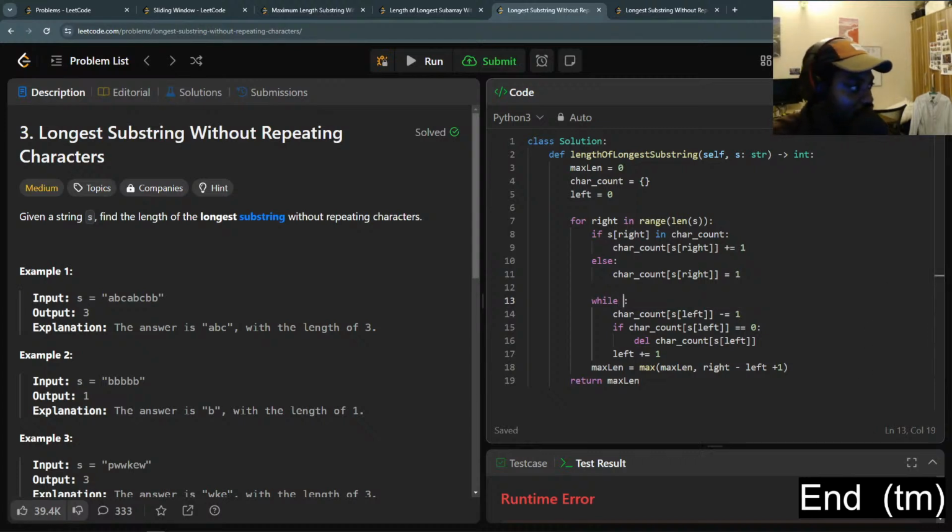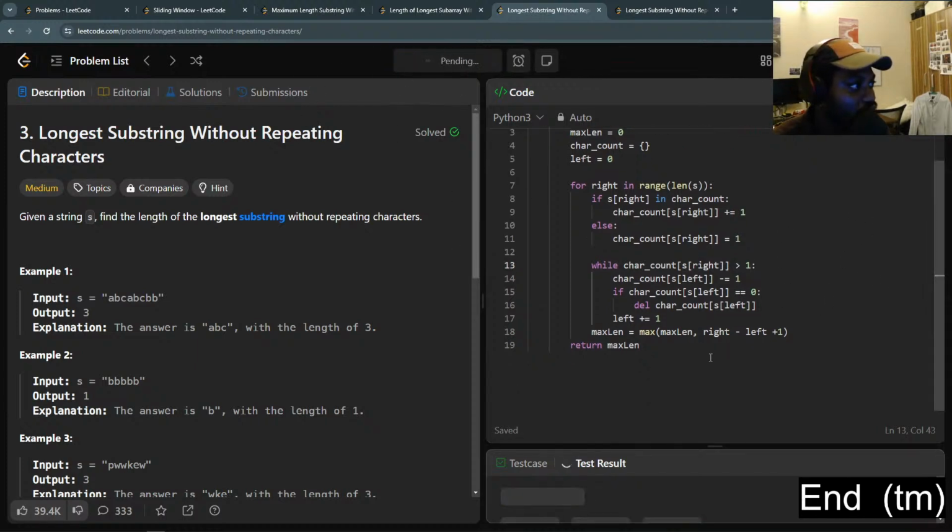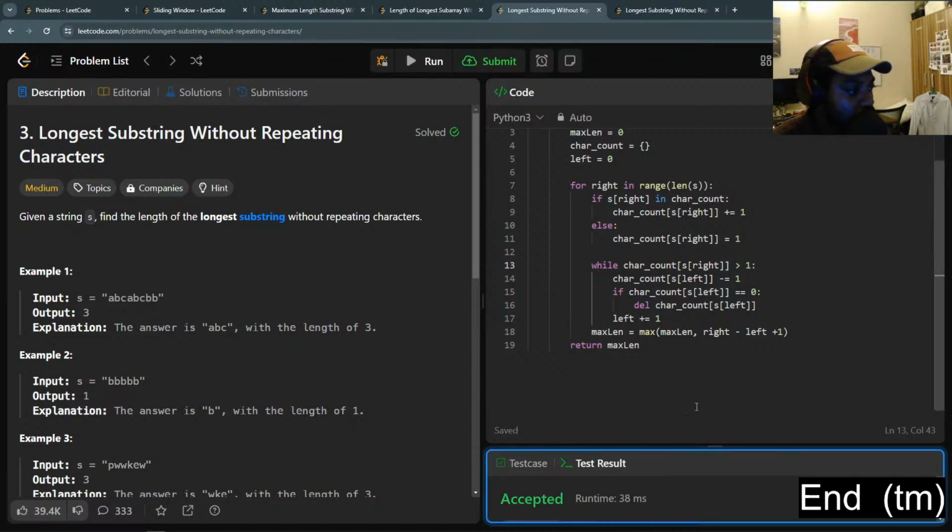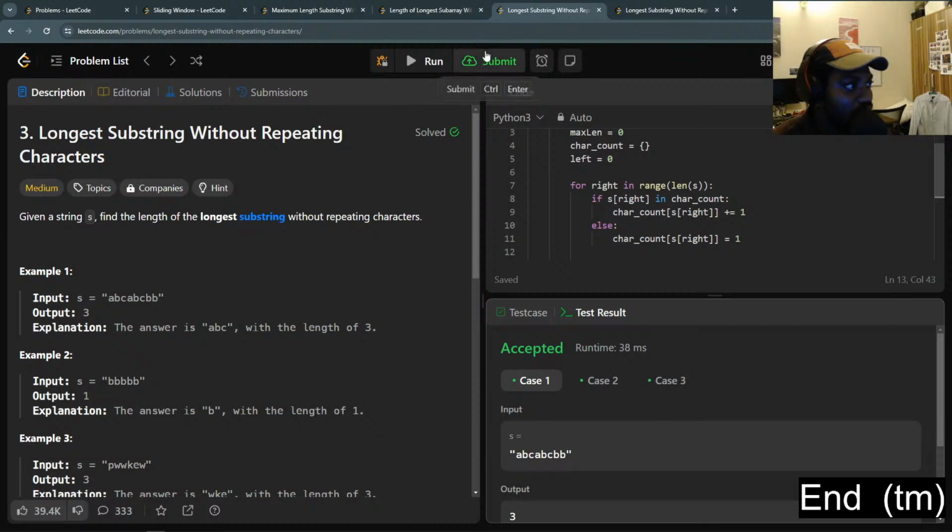So I'll just say the character here, if a character here has a value superior to 1, right? So this is what's going to happen. Let's run this again, and you can see this has passed the test cases.